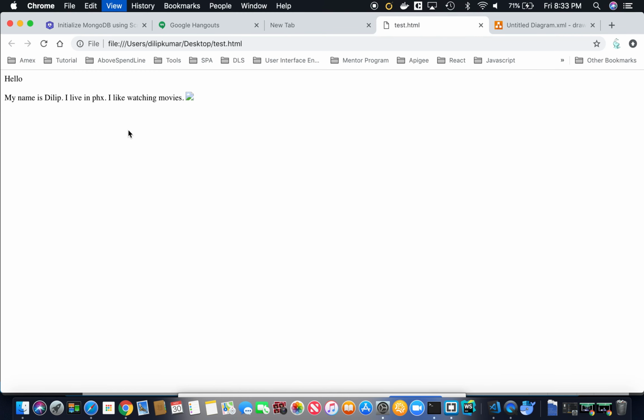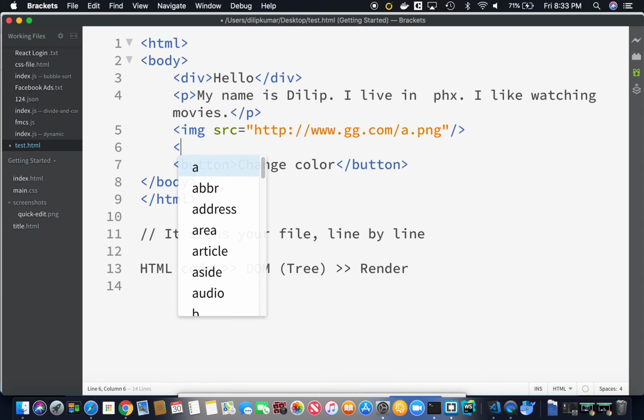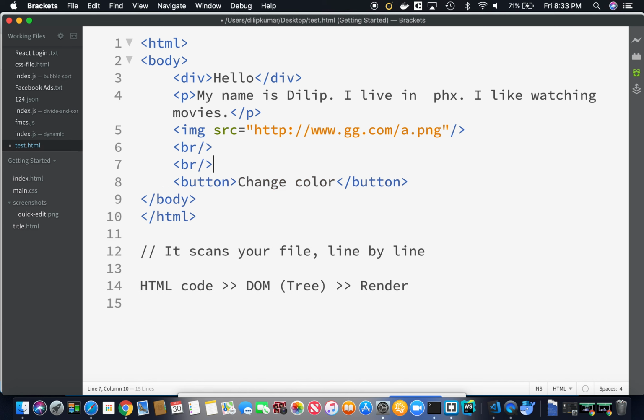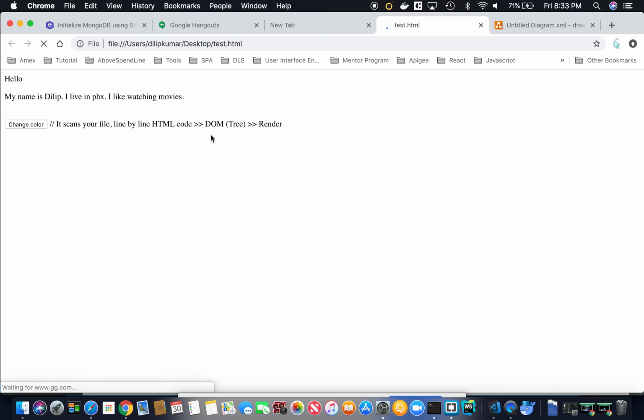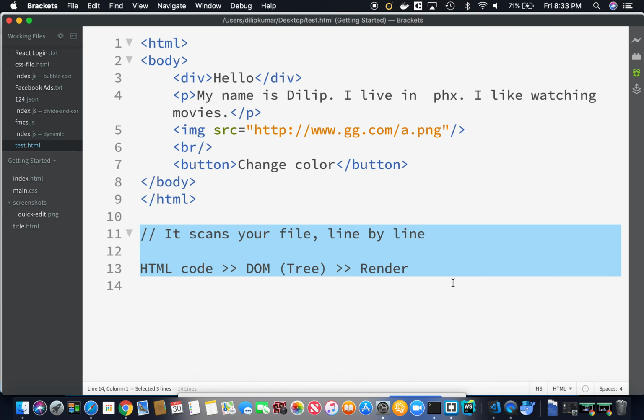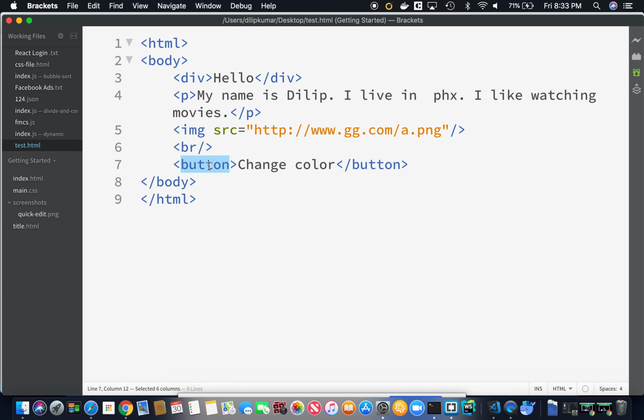Let me put a paragraph and a line break there. So what I'm saying is, can I use this button so that when I click it, it selects the paragraph and changes the color? This is called DOM operations, DOM traversal.